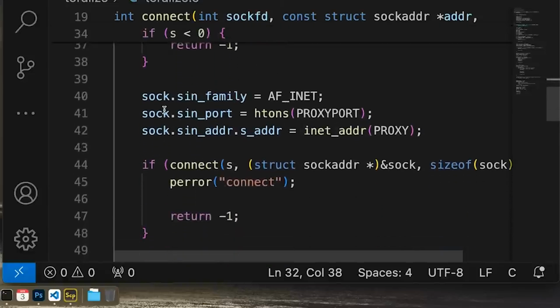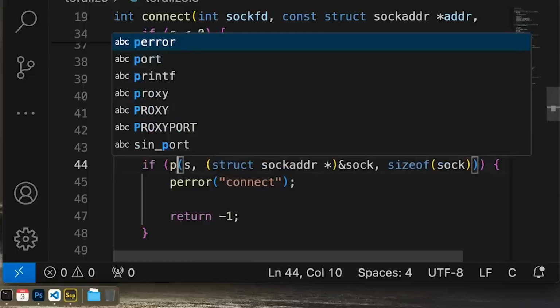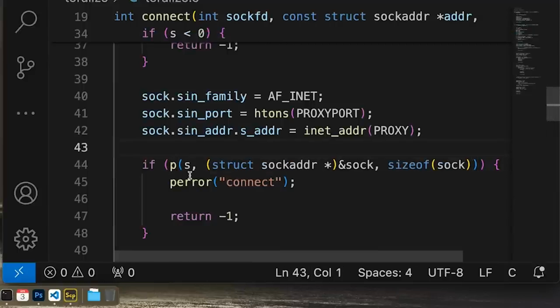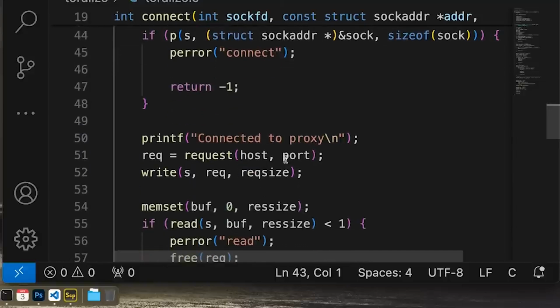and here we make the connection to the proxy server. Nothing will change about that, but we're not gonna call connect because we would be calling ourselves. We will be calling this P, the function pointer, like so, connected to proxy.